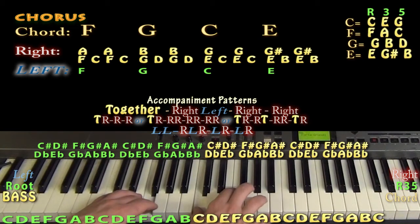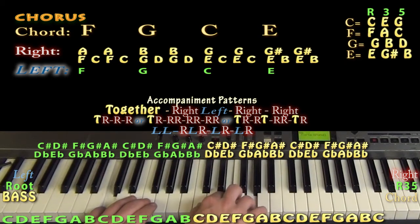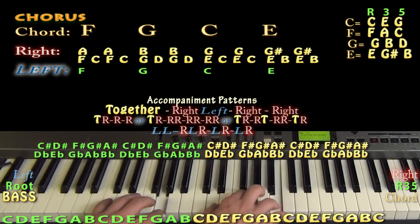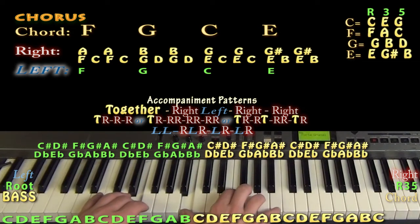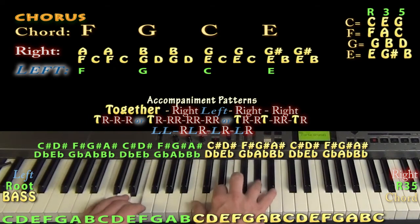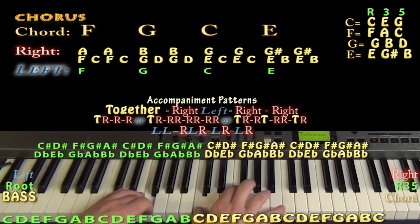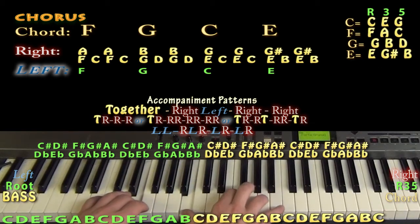But you have the F, working that idea twice, G doing that idea twice, C doing that idea twice, and then the E, G sharp for the E major. So F and A, C, F and A, C, G and B, D, G and B, G, C, E major.